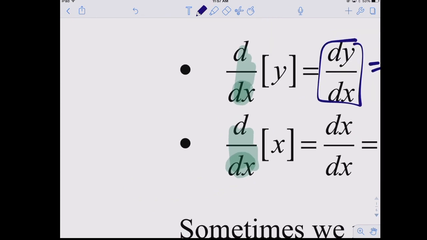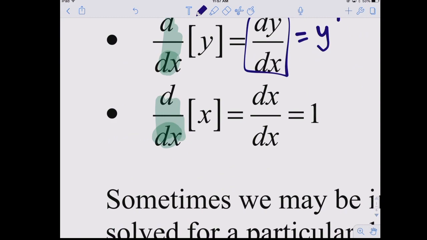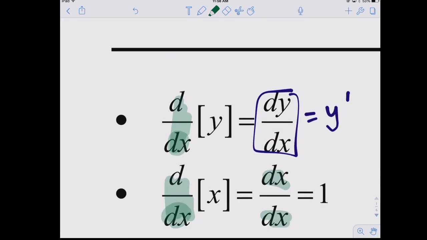But here's why it's equal to 1. This is actually what we've been doing behind the scenes. It's dx/dx. And of course, dx is the differential of x. You could treat it like an individual quantity. And what's anything divided by itself? 1. So that's why the derivative of x with respect to x is 1, because dx/dx is 1. Is dy/dx 1? No. It's dy/dx because x and y are different.